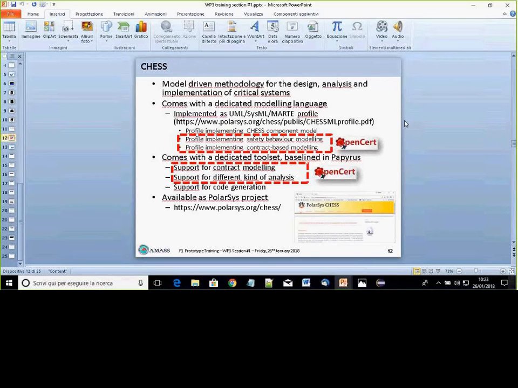We also have support for coordination, but for the moment, for the features relevant to OpenCert, we will focus on contract modeling here. Then we will check the support for analysis in a different section that we will provide soon. CHESS is available as a PolarSys project.